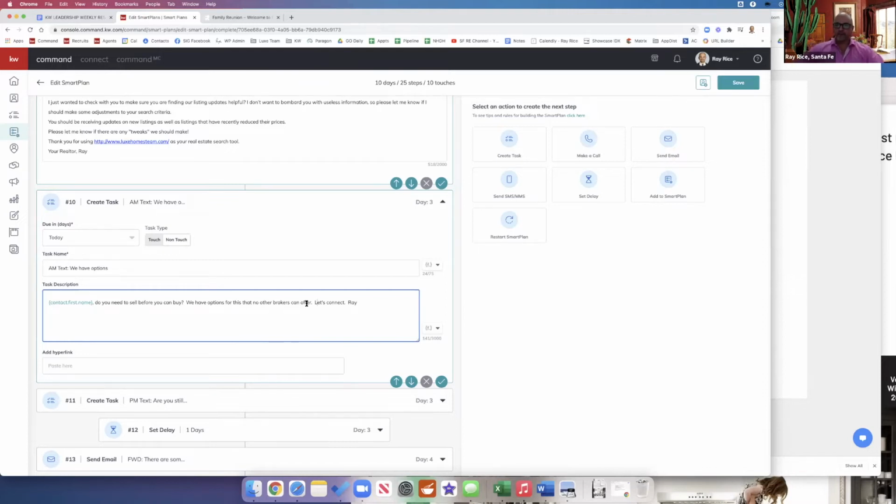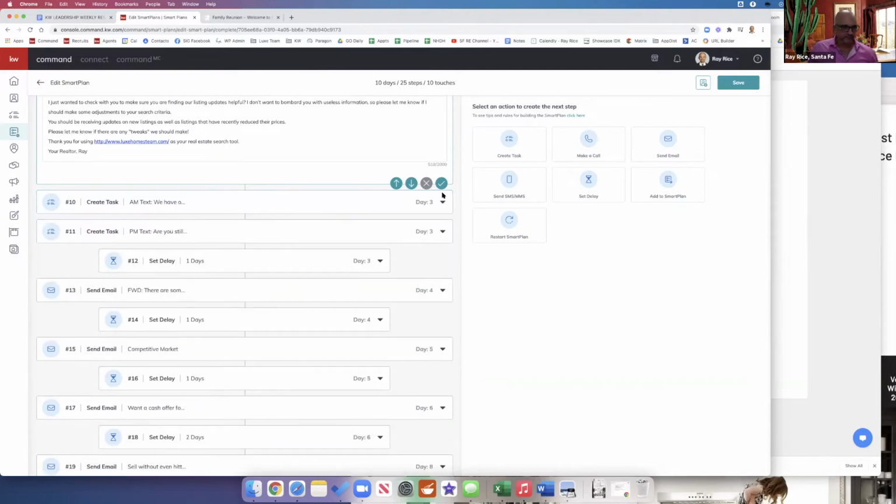Some of them, I bet, have fears about an inventory so tight. Where am I going to go, right? If I sell my house, where am I going to go? I need to find a house before I can buy one. But then if there's multiple offers, they're never going to be able to find a house and if they have to sell theirs. So I wanted to start talking around some of the things that we can do with Go Management, the Homeward and the iFinder, iBuyer programs specifically. So we have options here that no other brokers can offer, and that is 100% true, right?